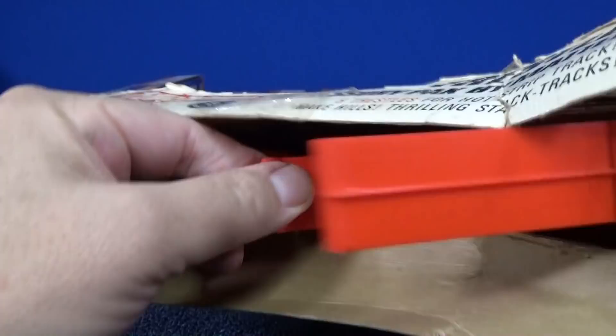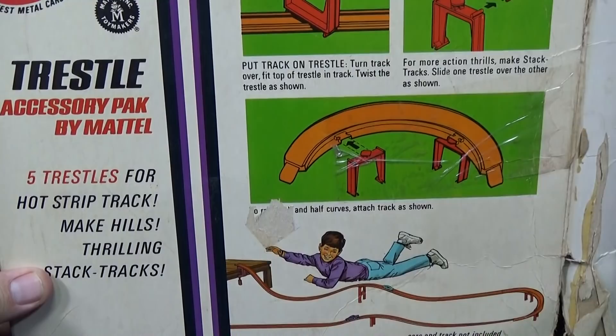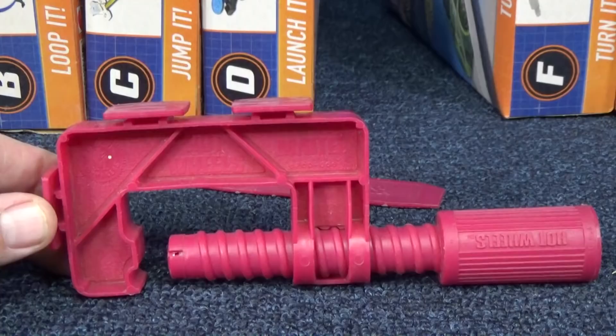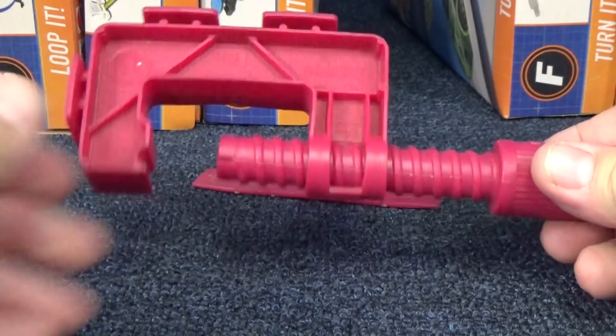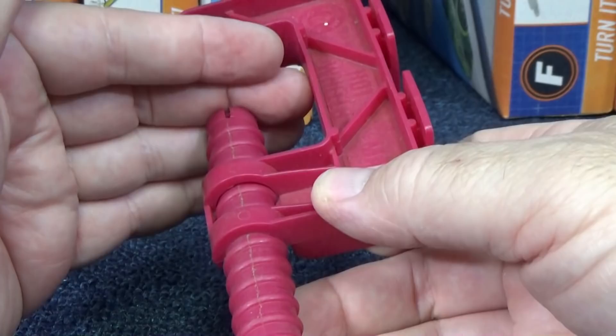Clamps have been around for years and years. Here's the original clamp — just a little plastic screw. Screws in, screws out, and then you clamp it to the table. It has three spots: you can clamp it to the top of a chair and have your track go this way or that way, or clamp it to the side of a table. The copyright date on this box reads 1968 Mattel. I was a kid in the 60s — I remember all of that stuff. Nothing's really changed.